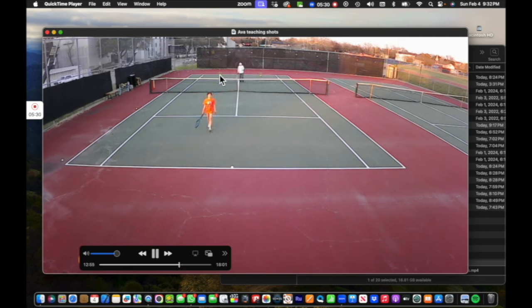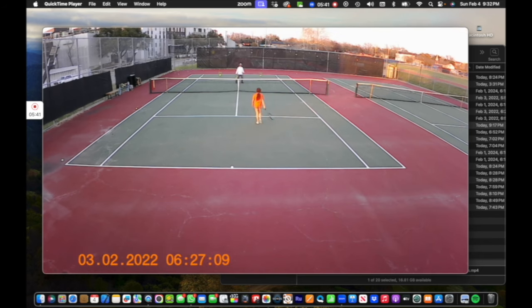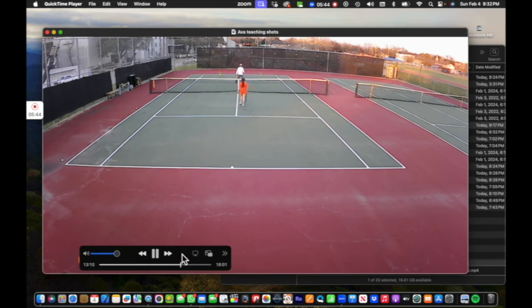Notice I put my two baskets, one on one side and one on the other side, and I'm asking her to see if she can visualize hitting the ball in between the two baskets. So now I do want her to have a little more direction. And we're having fun learning, and that's the name of the game. You want to have fun improving, laughing, and just getting it all at once.